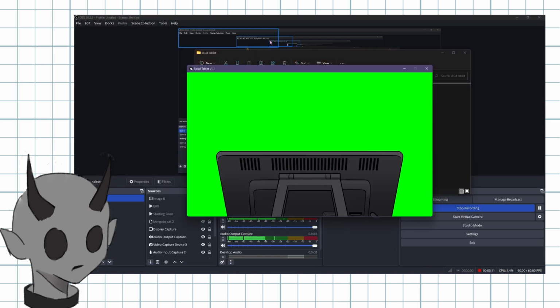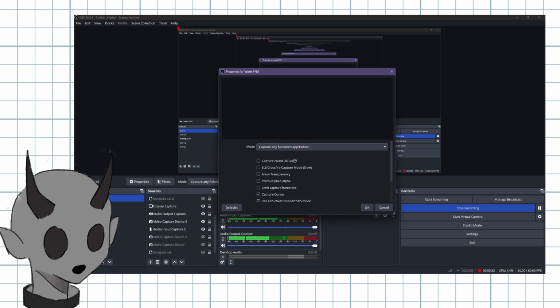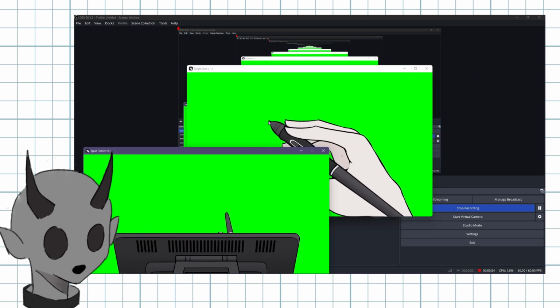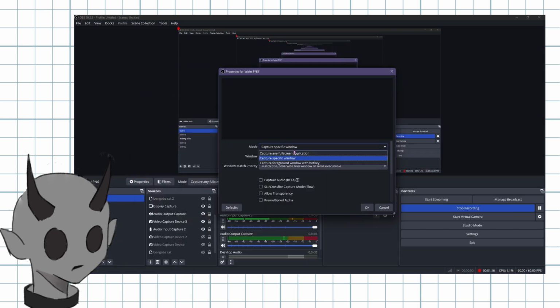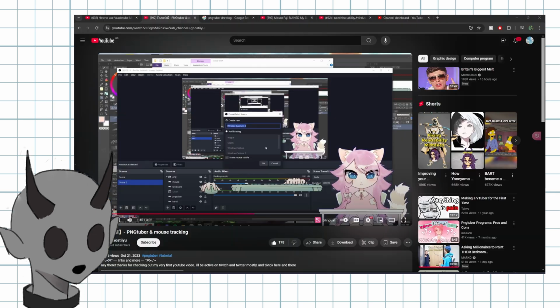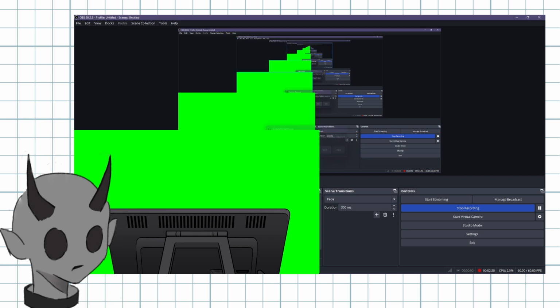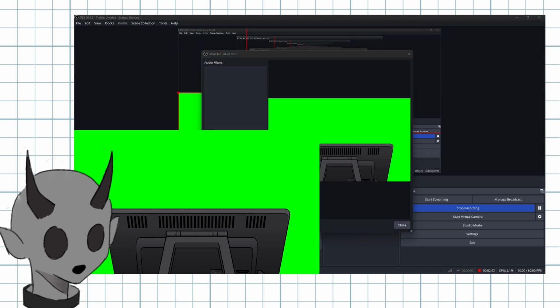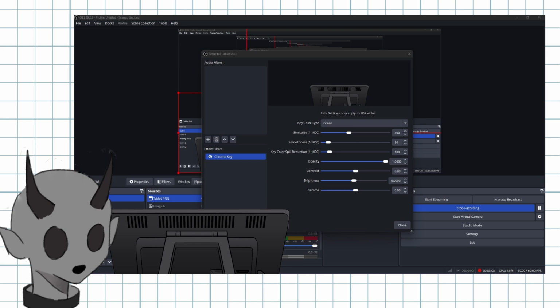Now for the final part, setting it up in your desired software. I use OBS to stream because it's old reliable, but you can use whatever you want. So when setting it up, you want to create a new window capture or game capture.